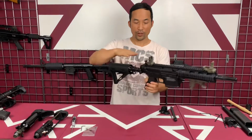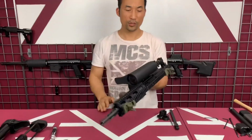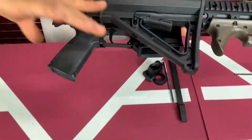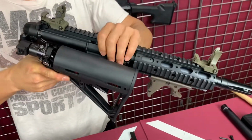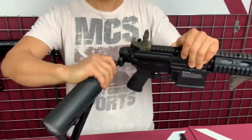So assuming that you have this right now and you want to fold down your buttstock, you can fold it down just like that while the air is still attached to it. You need a short profile, say you're playing a CQB area and you want to make it short but still be able to have your air tank attached to it. Boom, you can open it up and you can still use your air tank right there, just like that.